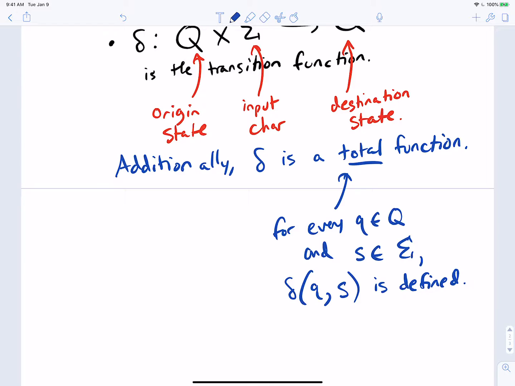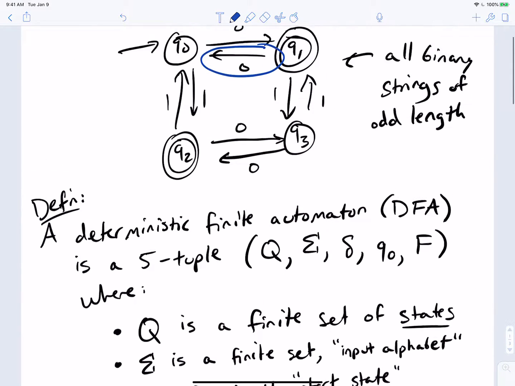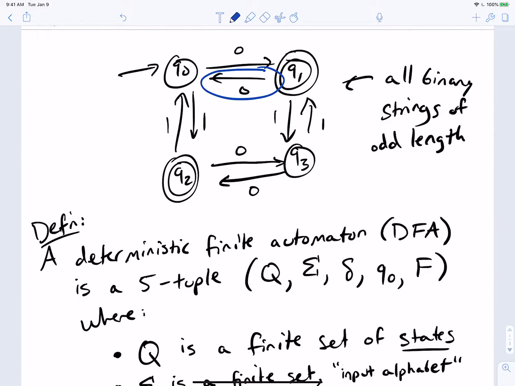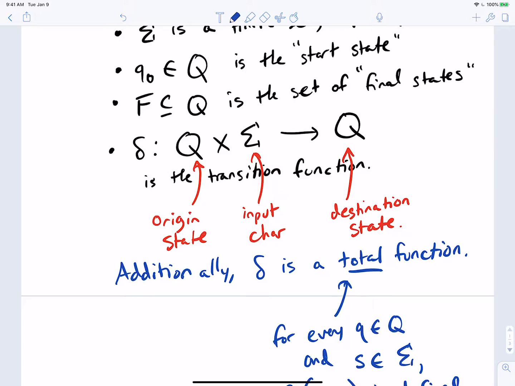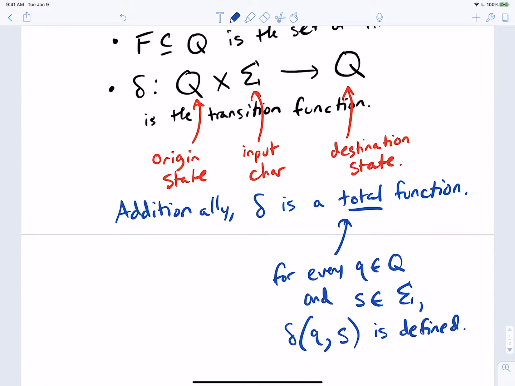Note, I did not say injective, surjective, or bijective or anything. All that we need is that every state and every symbol are defined, which means that no matter which one you pick, you can always go to another state. Does this say that every state can be reached? No, because I can remove some of the transitions and point them somewhere else if I wanted to. So it doesn't have to be that every state is reachable, which would change the meaning of delta here. All we're saying is that every input combo is defined. There always is a transition that you can take. Any questions on that or confusion?